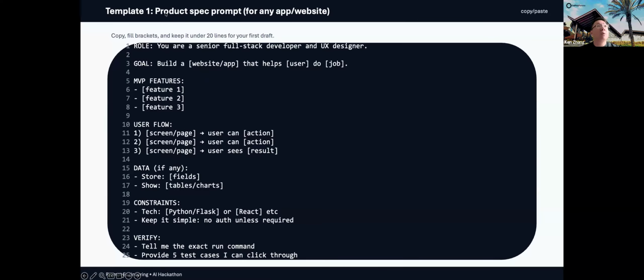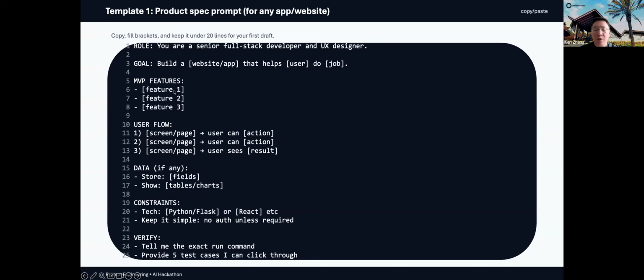So for example, this is the product specific prompt. This is for any app or website. Basically this is the framework. For example, you can think about the role. You are a senior developer and also a UX designer, and then the goal is to build something that helps someone to do some task, right?